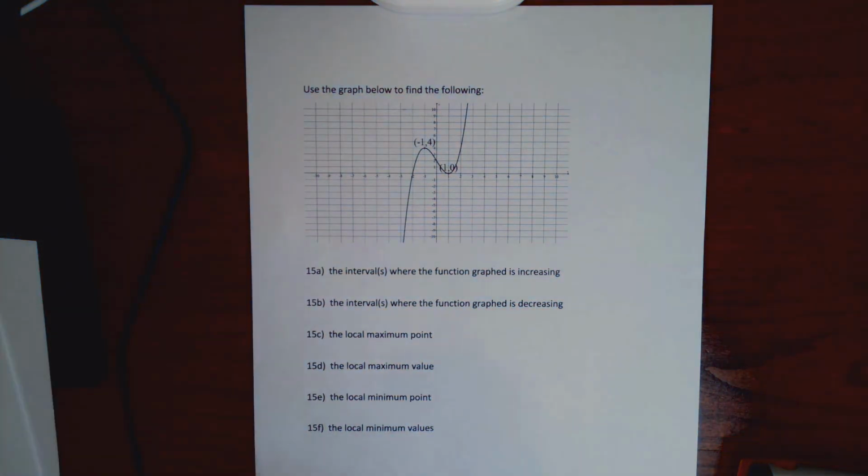Some more non-algebra problems. They give you a graph and you find the intervals where the graph is increasing and decreasing. Find the maximum point, maximum value, minimum point, minimum value. To do the increasing and decreasing part, let me wait on those. Let me do the maximum and minimums before I destroy this graph.